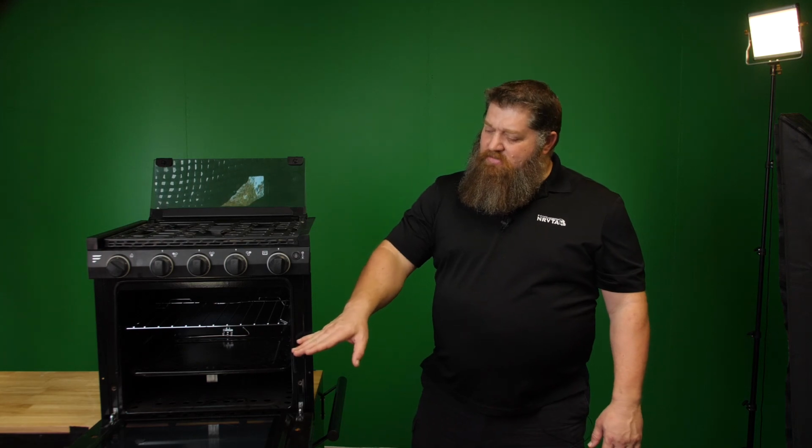Now, the oven's going to pull roughly about 40,000 BTUs, okay? It will be one of the biggest items that you use. And so if you're going to be cooking in your oven, make sure you've got your propane.